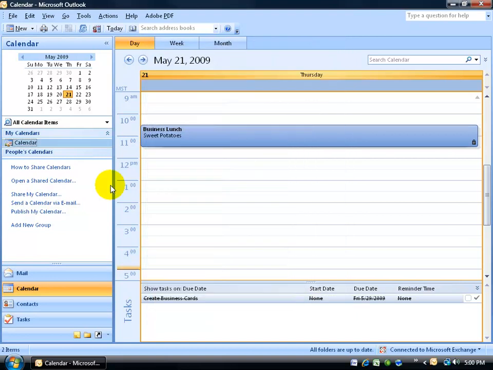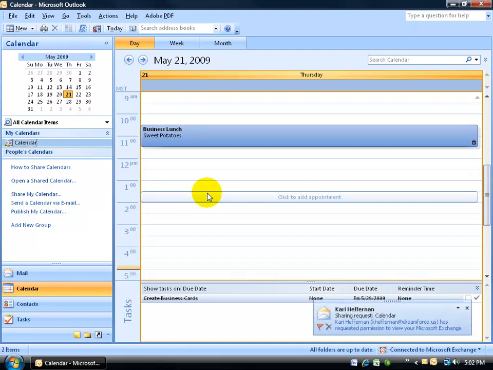Then all Carrie has to do, once she gets that request, is double-click and open it up. It's like a task or a scheduled meeting request, where instead of accepting or rejecting, this one's clicking on the Allow button or Deny. Let's go ahead and have her click on Allow. Okay, now let me show you what it looks like when somebody requests to view our calendar. And here comes the request from Carrie. Let me click on it to open it up.